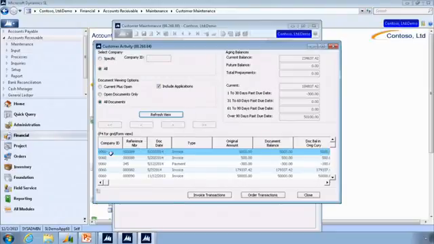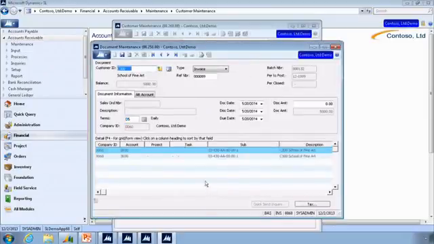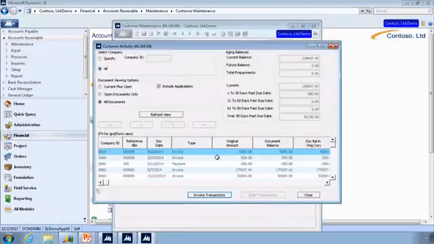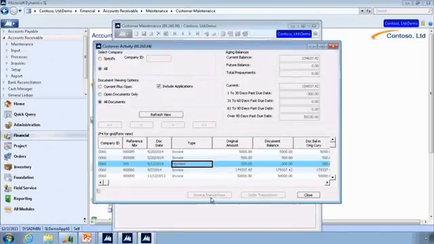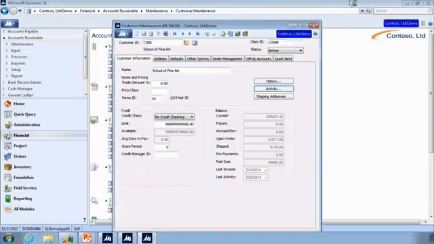Along with being able to see the information out here, we can also go down to drill into the details of this particular item. So we can look at this invoice, click on the invoice transaction, and see the exact document that was entered into the system. We'll look at the document maintenance here in just a second, as well as being able to see the payment that was associated there.